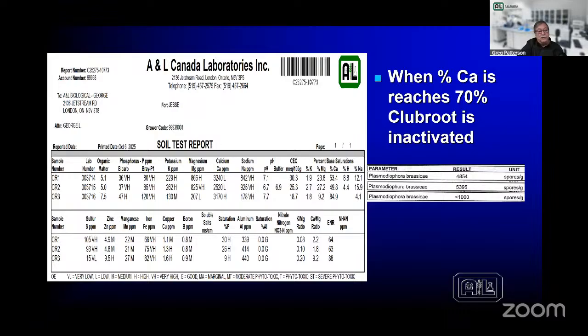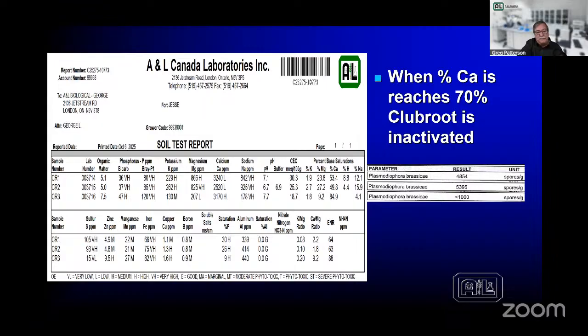This is a trial we're doing in the lab right now with a particular field in Alberta. The grower wants to increase his canola production, but he's having problems with clubroot. He sent us 3 soils to look at, and 2 of the soils are growing canola now and have clubroot issues. The one he wants to start growing canola in, he sent in too. We have high spore counts in the first one and the second one. The third one we have virtually no problems with. But if you look at the base saturation of calcium in that field, it's at almost 85%, where the other ones are at 53 and 50% saturation of calcium.